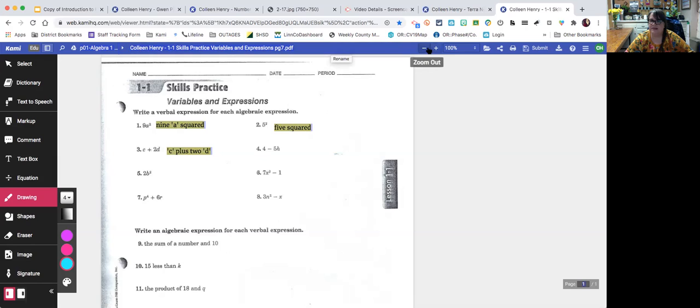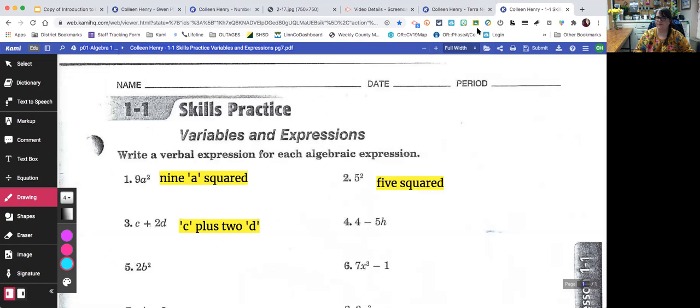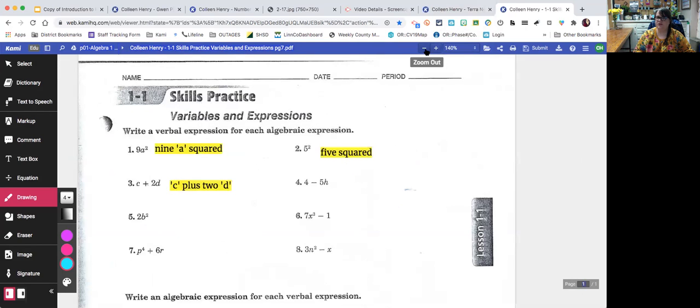Again, scrolling past the middle of the page, we have the zoom in and zoom out feature. So depending on the size of the page, you're not stuck with that page size. If you would like to do the full width, we have some prescribed settings on the side here. You can do the full width of the page. And if it's too big, you can zoom in and zoom out using the plus and minus as well.